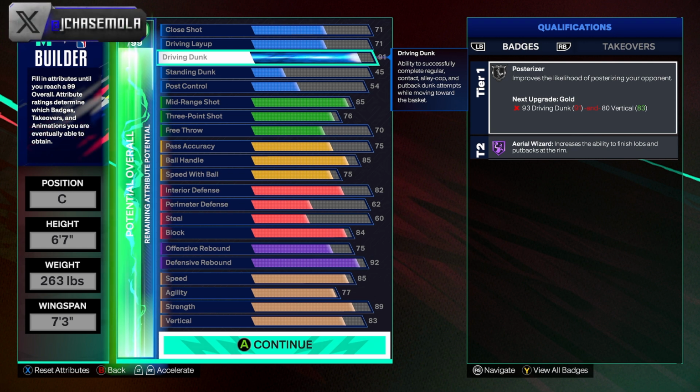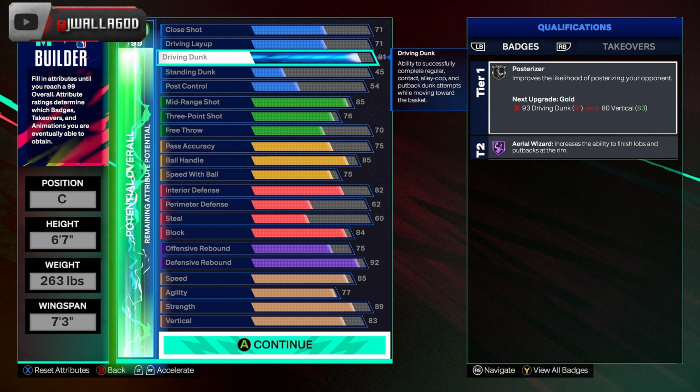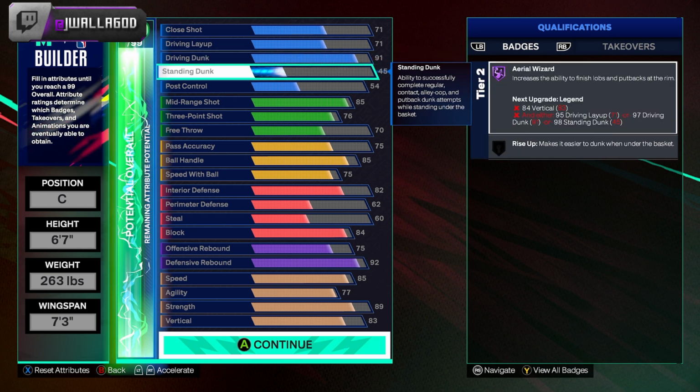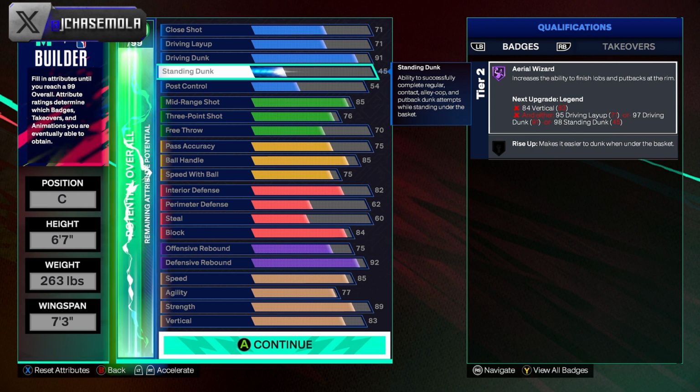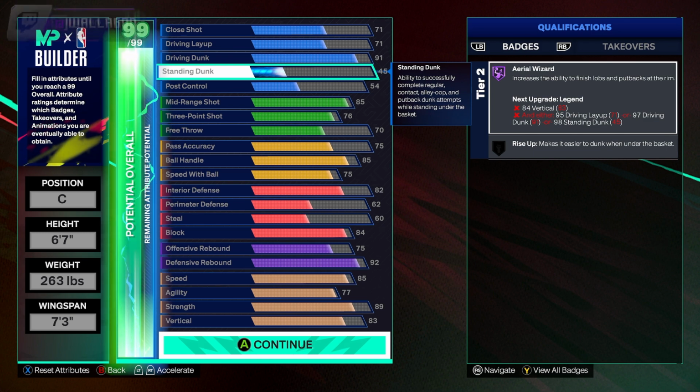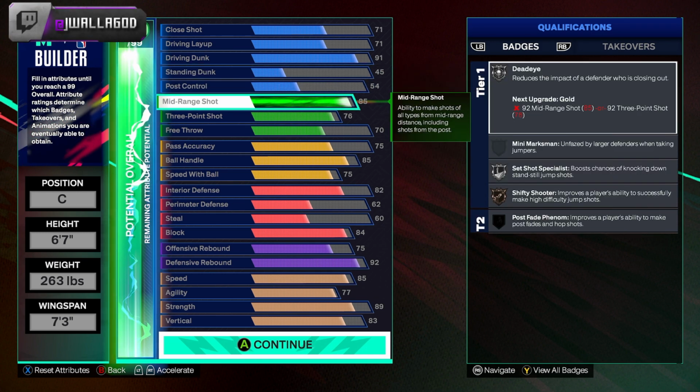So for drive and dunk, I have a 91. I'm going to put 2 of my cap breakers on this to make this a 93 for that gold posterizer, since you see I meet the vertical requirement. And then for standing dunk, I get 45. Obviously, I wish I could get some more standing dunk on this build, but it is what it is. 45 is enough to where I'm going to go up under the basket if someone passes me the ball and I'm wide open. So that's all I care about.